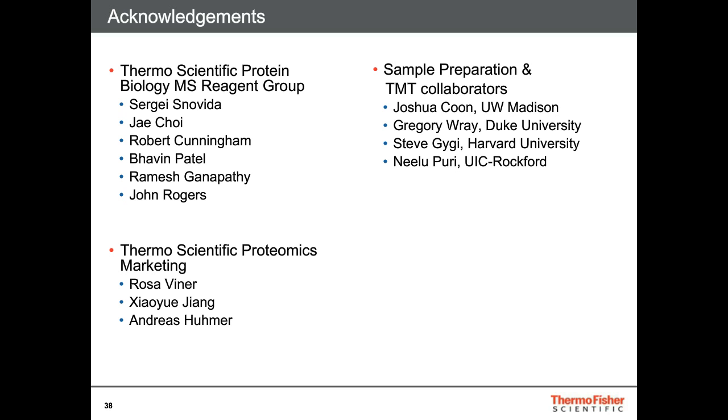Okay, here's another one. How much sample is required for quantitating labeled TMT peptides? That's a good question. So there are actually a few formats for TMT. There's a pre-aliquoted format. It contains 0.8 milligrams of tag per tube, and that can label 100 micrograms per sample. So if you have a 10-plex, for instance, now you've combined it, and you have 1 milligram of TMT-labeled sample. And after cleanup, you'll probably have at least 80% of that. So that's a lot of peptide material.